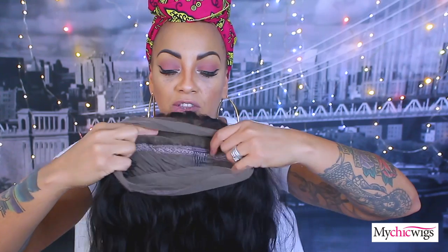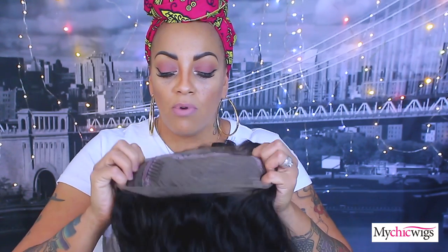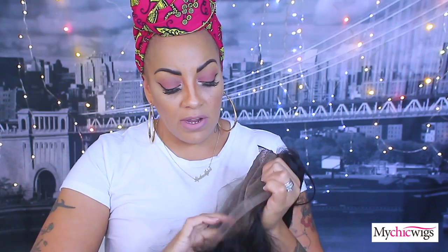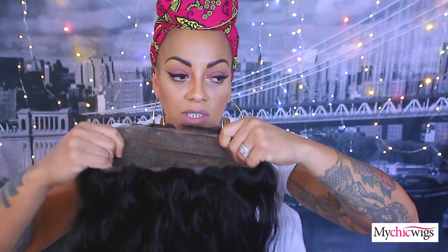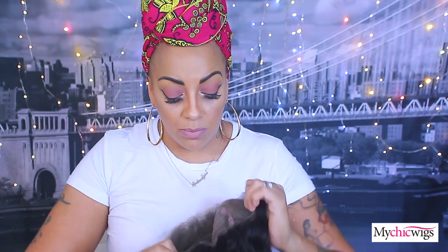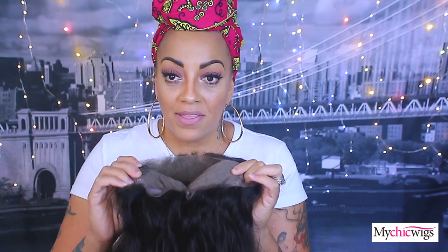You also get a comb for parting. So this is the wig right here — it's a 360. There are combs in the unit in the front, and also an adjustable strap and a comb in the nape area. It does have a lot of stretch, but they did good quality on this — really great job. It is a loose wave. None of the hair fell out or shed once I bleached it. Now I'm going to cut the lace off. I have it all tight and I'm not even going to use the combs. Their combs are situated pretty well — they're not even by the temples, they look like they go back further.